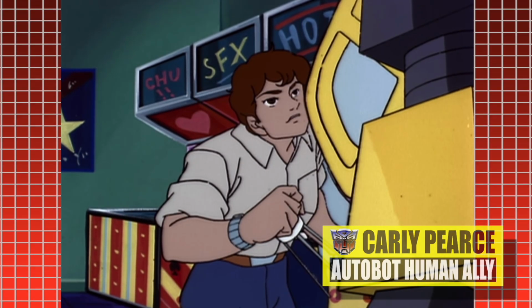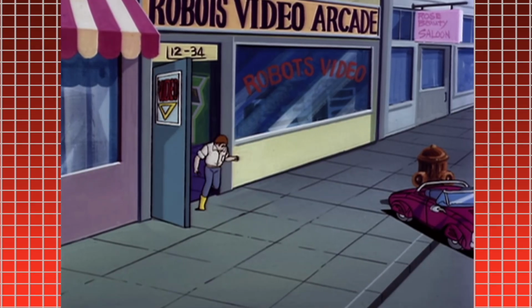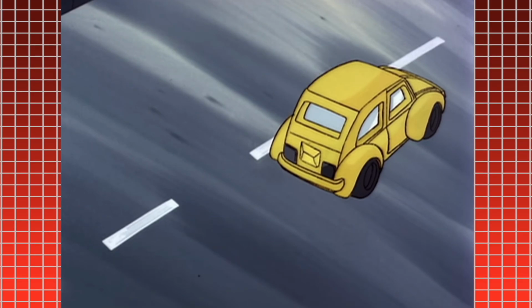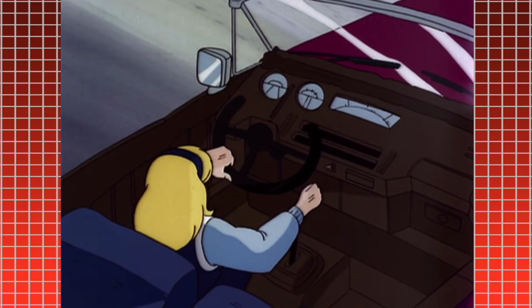Bumblebee, remember Wheeljack's polarizer? Acting out of petty jealousy, Spike chooses to be completely rude to his future wife at their very first meeting ever. I bet she'll throw that back in his face someday. With the initiative of a full-blown stalker, Carly is now officially a part of the cast.